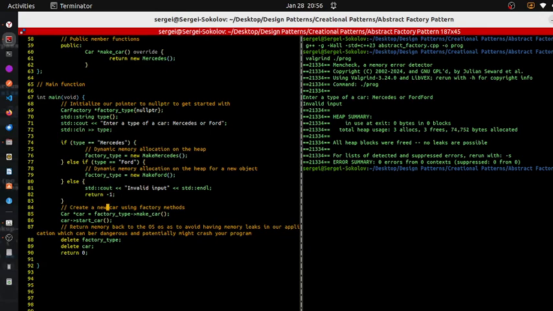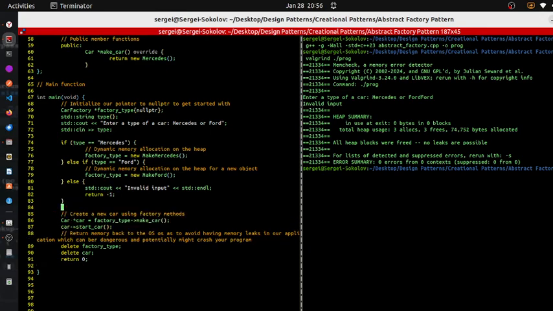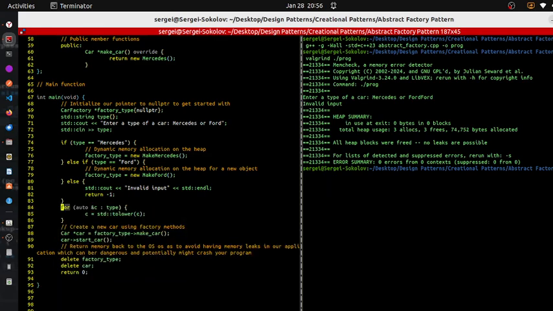Let's put this block of code right here. Okay.